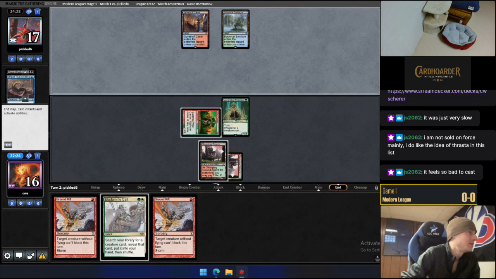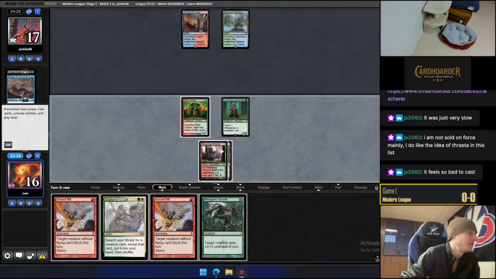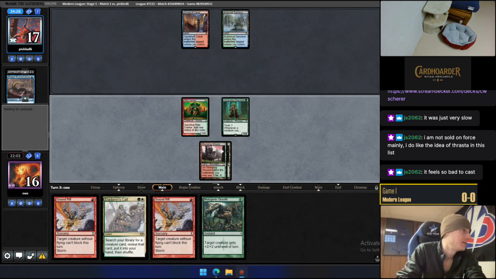All right, well, I'm just going to go to my turn. Mutagenic was good. So this can be 1, 2, 3. So 1, 2, 5. So it'd be 6 total. I guess if I would have grabbed the Rotpriest, it would have been lethal.